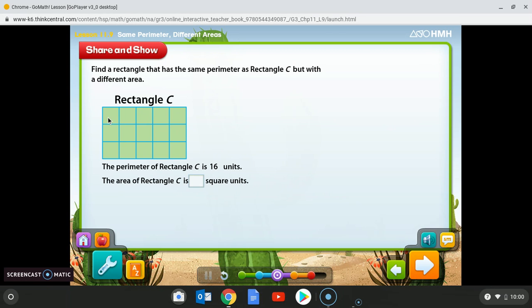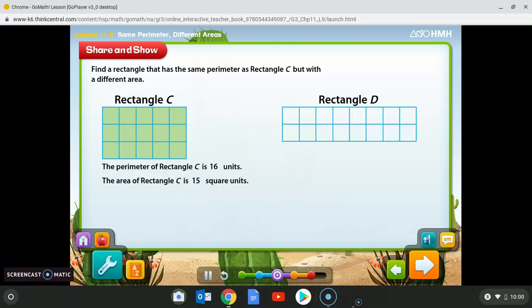So the area of this rectangle is what? Let's see, 3 times 5 is what, class? Oh, not 16, it's 15. 3, 6, 9, 12, 15, or 5, 10, 15. Okay, so let's figure out how I can make a rectangle that is 16 units on the perimeter, but with a different area. So I guess this doesn't ask for a larger area, it just asks for different. So if I put a row right here, and this is my rectangle, is that enough to get to 16 units on the same perimeter?